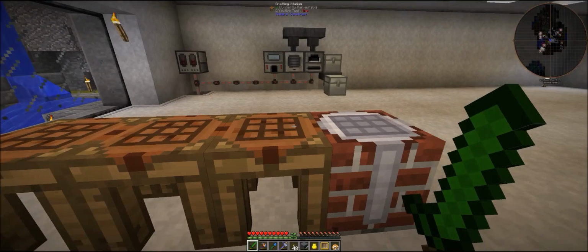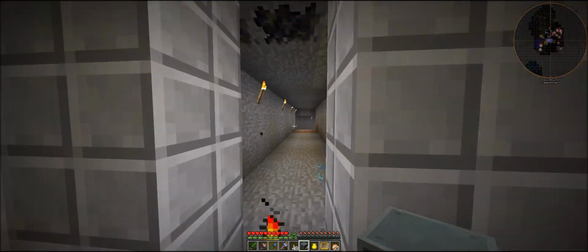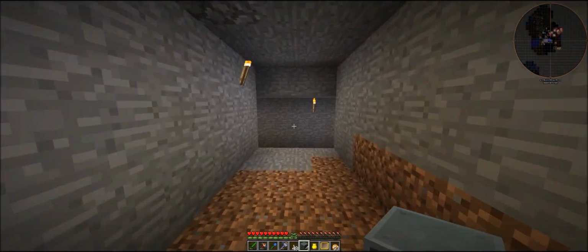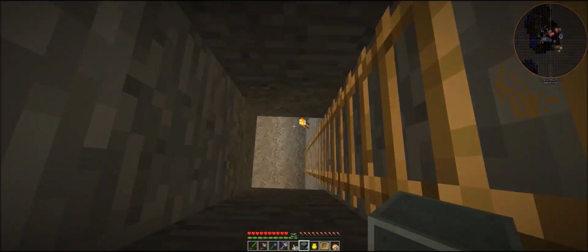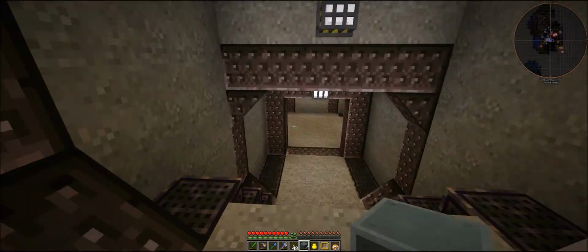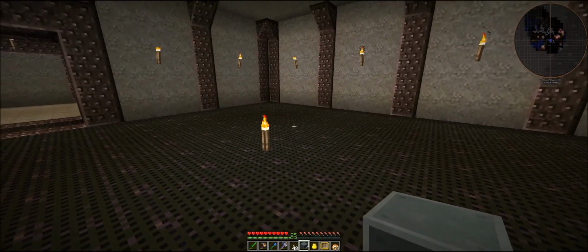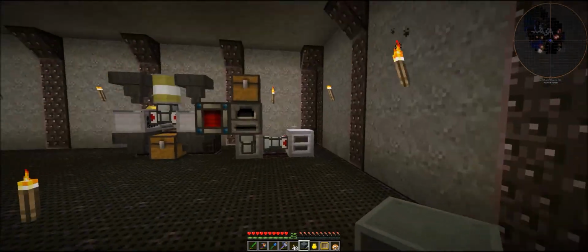So let's jump downstairs and get some of this stuff fitted in. I still haven't done any more work to the rest of the base yet, so it's still looking a bit half done, but it's an ongoing process. I want to get this lift in as well. Eventually, we're going to have a teleportation thing put into this room so that we can just teleport back and forth, so we don't have to go the long way around.